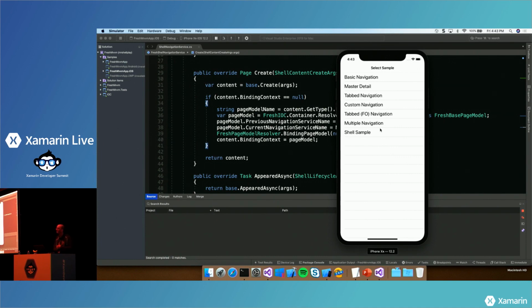The number one first thing that I'd like to know is what's the timetable on being able to use Prism with Shell? I don't really know the timetable, honestly. I mean, it's hard to commit to timetables. But what we're doing is really neat, because Fresh MVVM, which is the sample here, has an example where they've tapped into it, right?